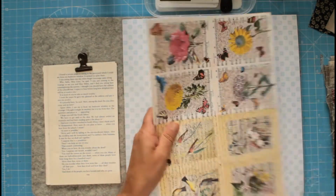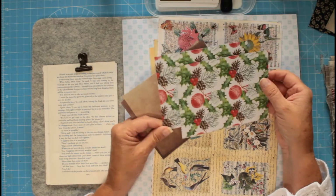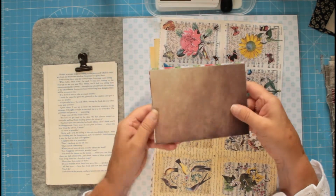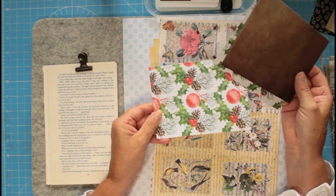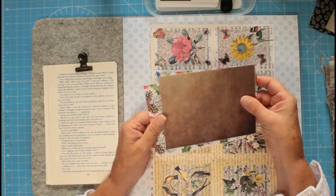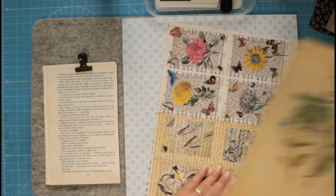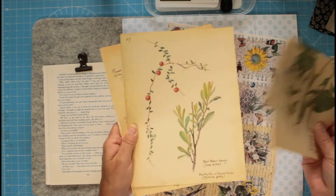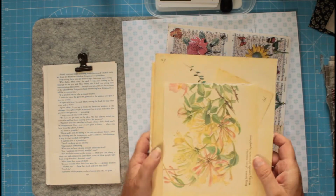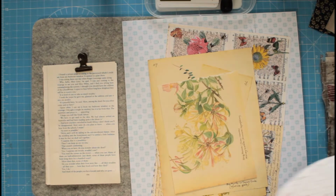So I've got 4 cards, this is my Christmas paper left over, and my Christmas sort of cardstock, and I've already cut them up. What bit I got left, I cut them up into journal card sizes, and then the bases are already cut ready for projects like this. And I've got a little assortment of what I'm going to perhaps use. So I've got some images from Edith Holden, which I probably am going to use, and I've got some of the images.